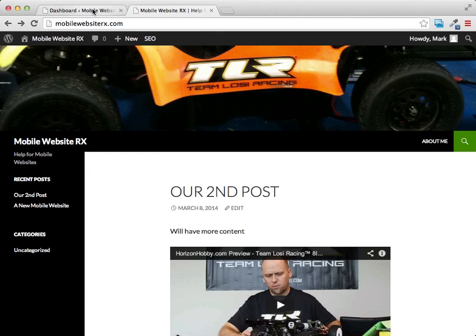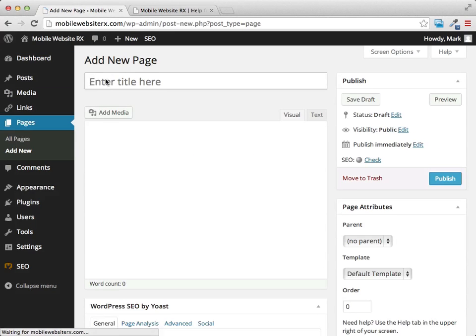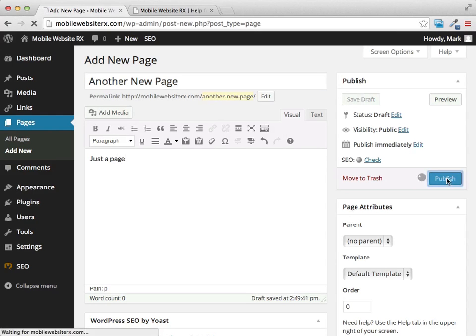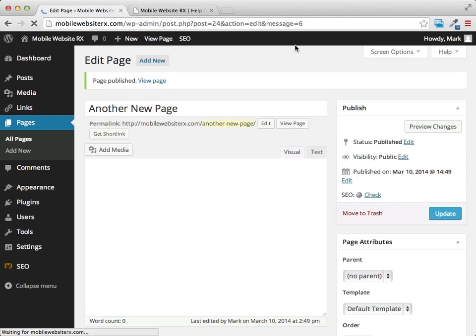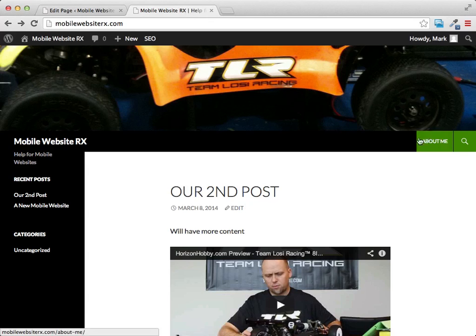And the reason that there's only one page and only one link there is because we only do have one page. If we go add another page, like I'm going to just add a new page right here real quick, and we'll call this another new page, okay? When we go publish this, WordPress is automatically going to go ahead and add that page onto our menu. So if we refresh our page here, you're going to see that automatically it shows up in our menu, which is great.